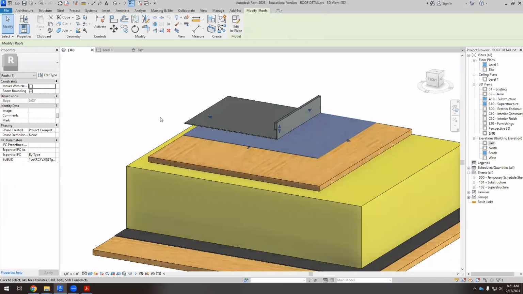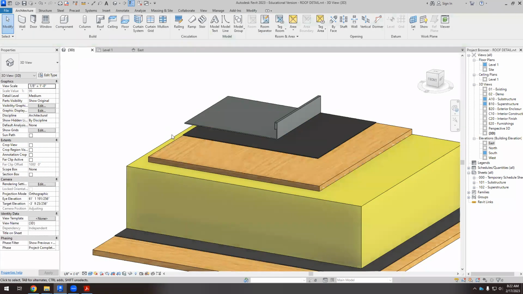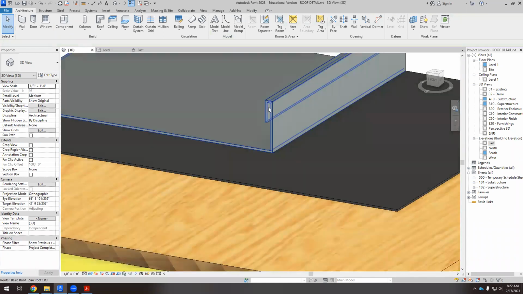Okay, so that's it. And now I need the second zinc layer, so it's going to be something like that. Okay, so now I'm going to draw the red one.